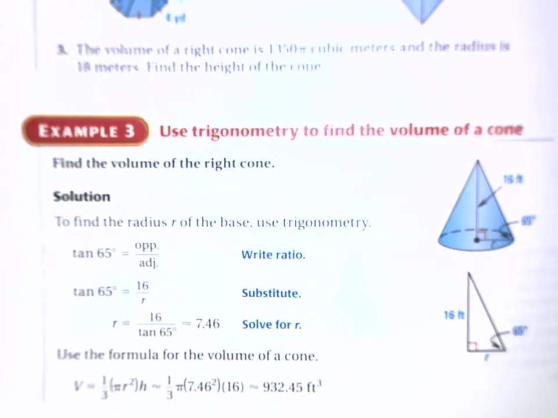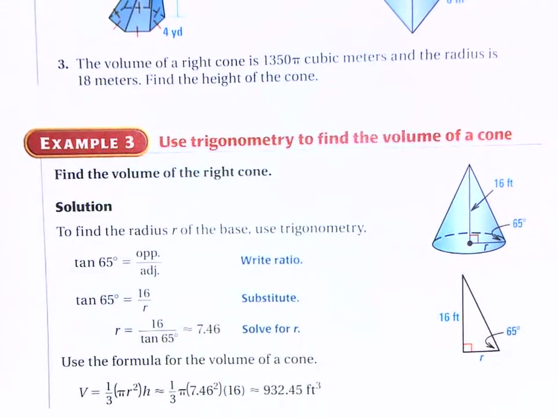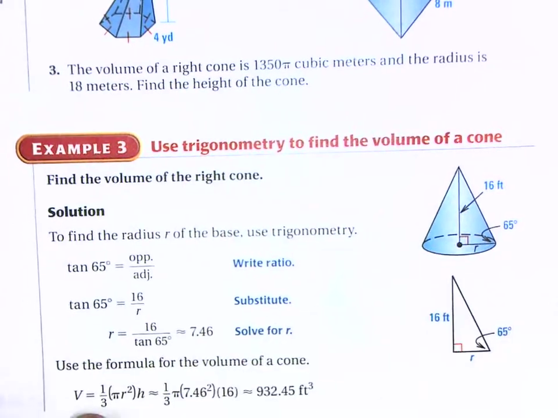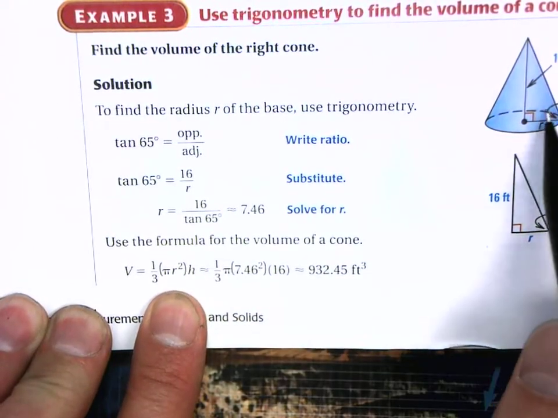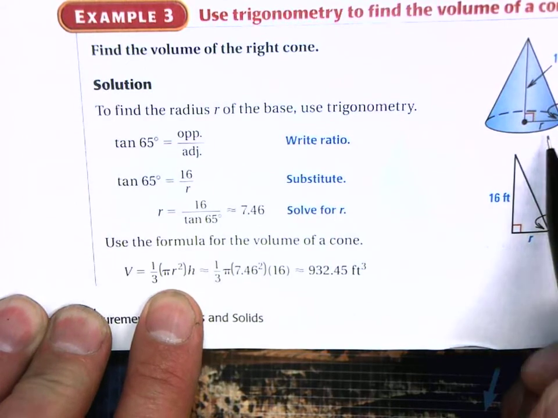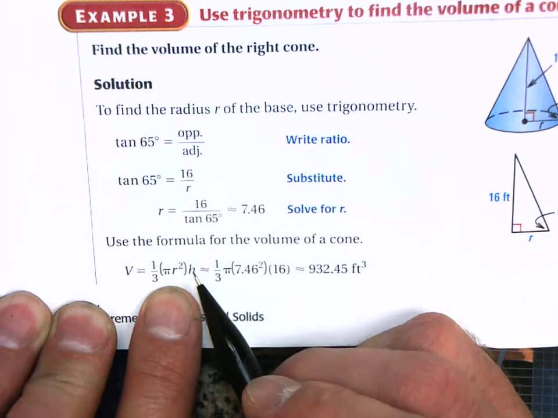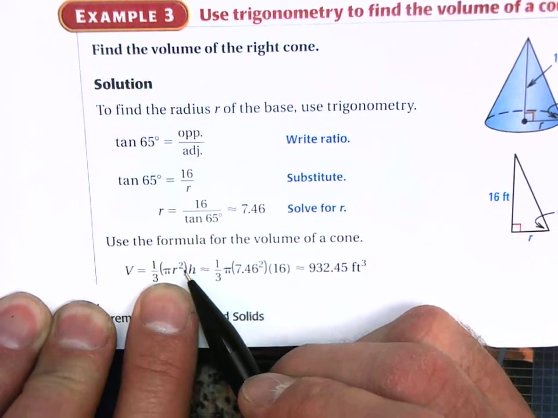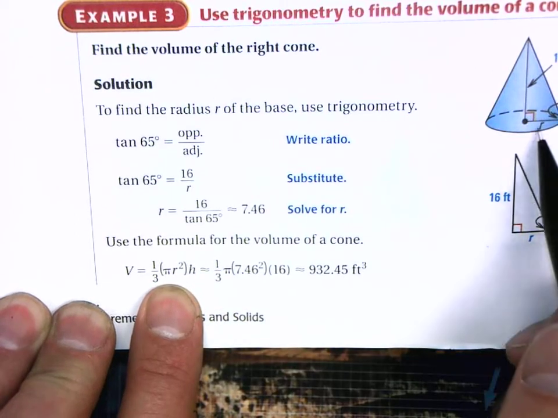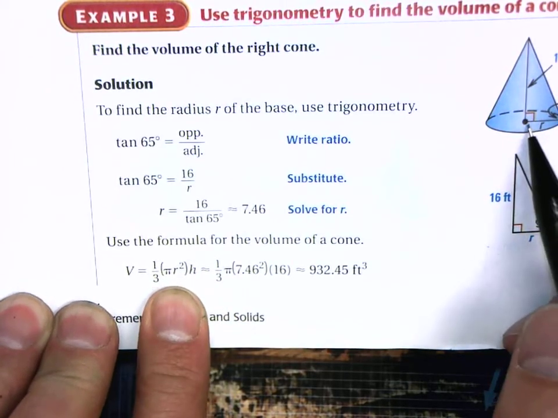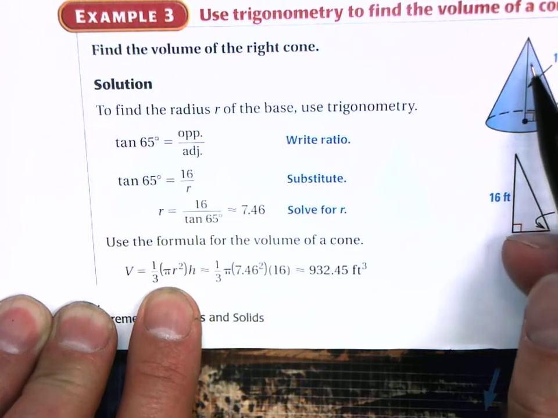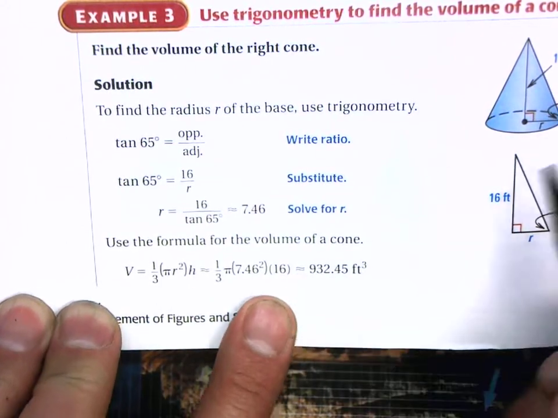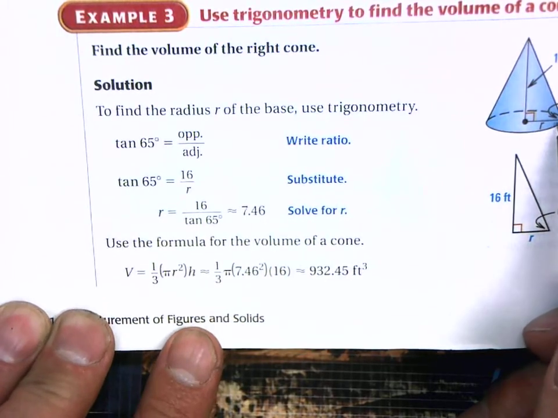Let's look at another example from the book. Here is a cone. Our equation is one-third capital B times height. The shape of our base is a circle, so that's πr². They do give me the height — that's the perpendicular height of the solid — which is 16. So I can plug in 16 for h. But they don't give me the radius directly — I need to figure that out.